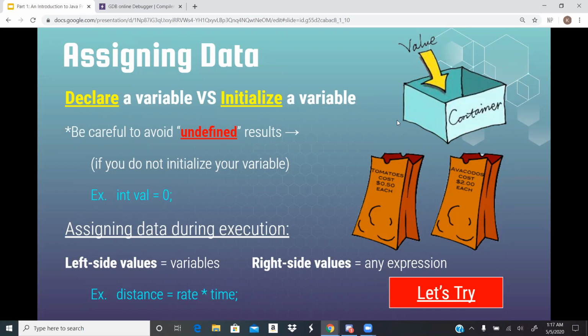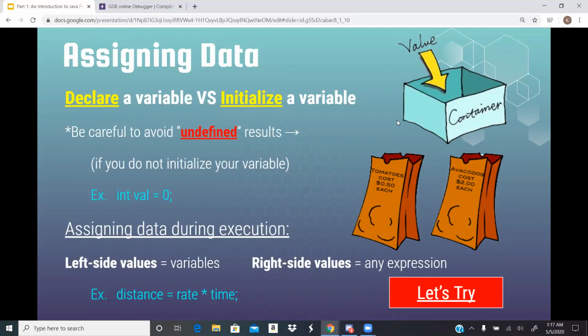Declaring a variable is as simple as saying int val. Initializing a variable means giving your variable a value, which would be, for example, int val equals 0, which means that the variable val now has the value of 0.